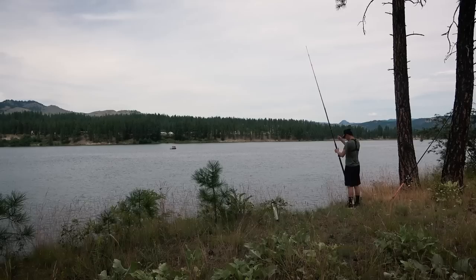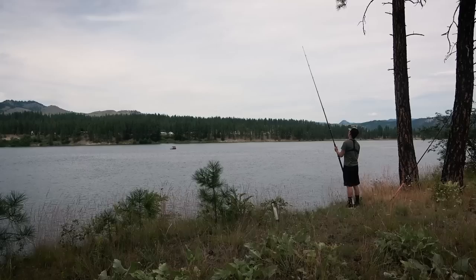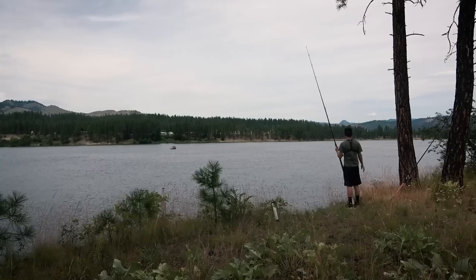Gotta do is just wait until our weight sits on the bottom. Once that happens here, then we'll go back to this rod and cast that one out.